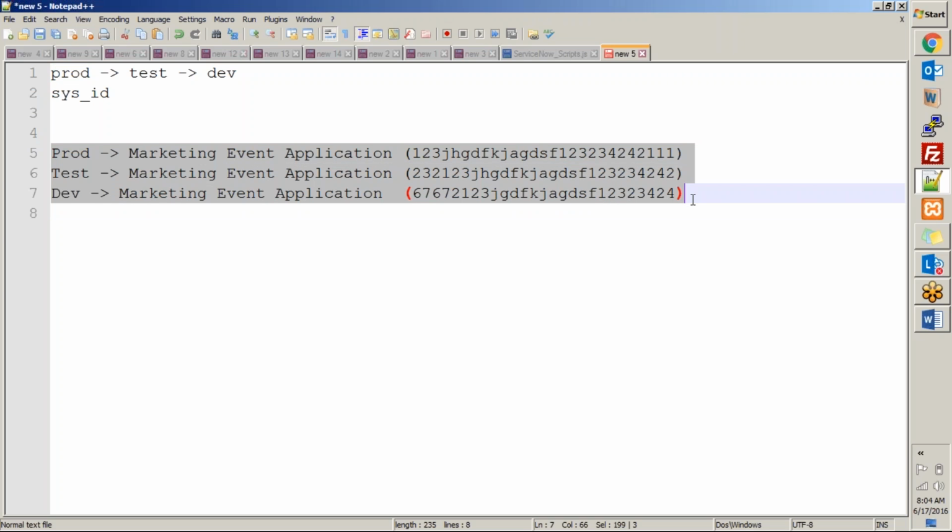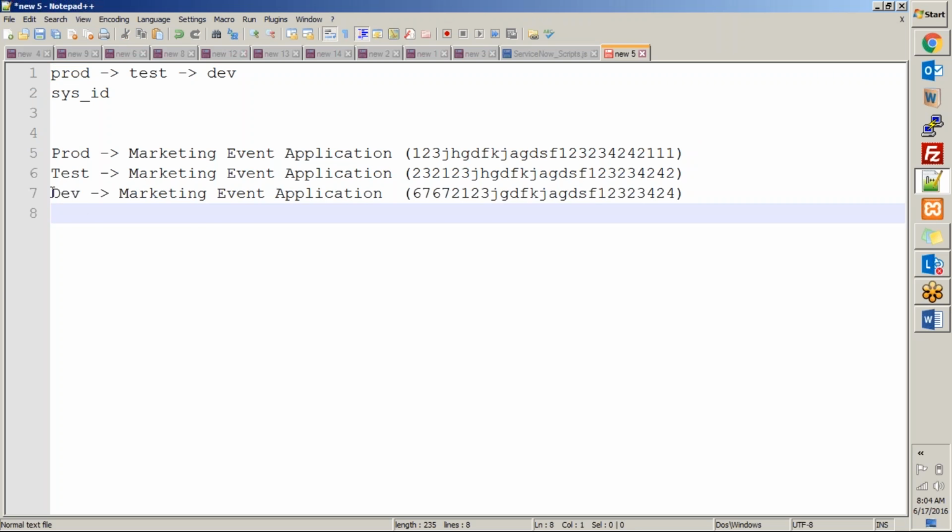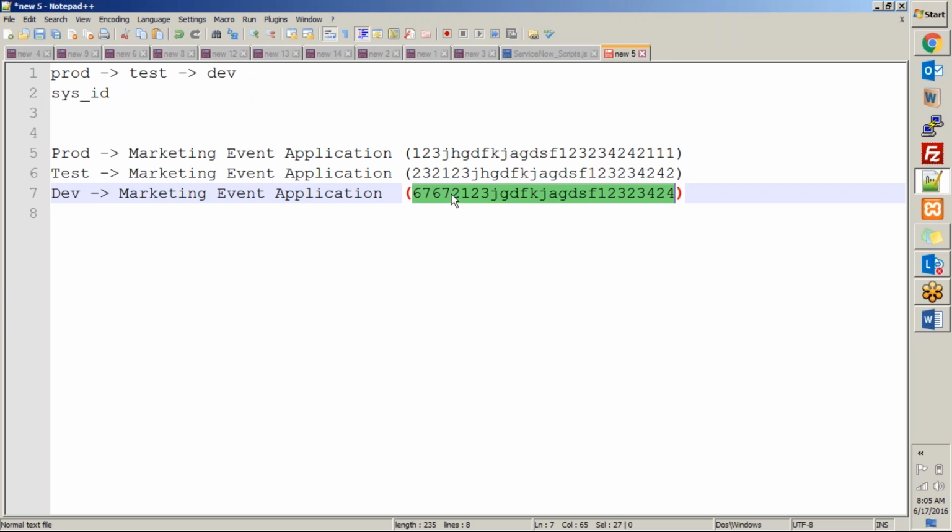So even if we are going to promote code from the dev environment, if the update set is getting moved from this environment to this one, it will look for the sys ID which is 6717 in this instance, and it will not find the matching sys ID record in this instance, and it will throw an error saying that this record is not available in this application listing or stuff like that.